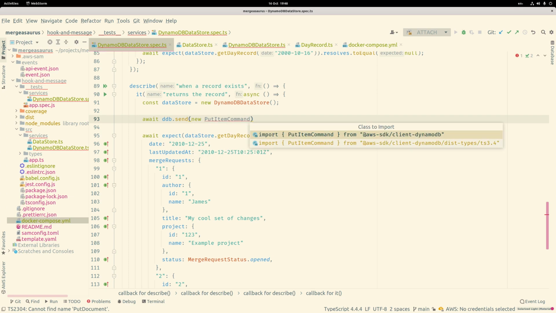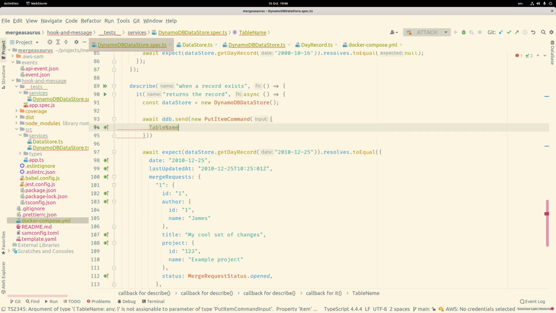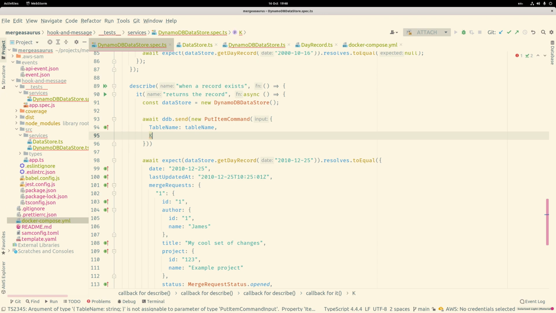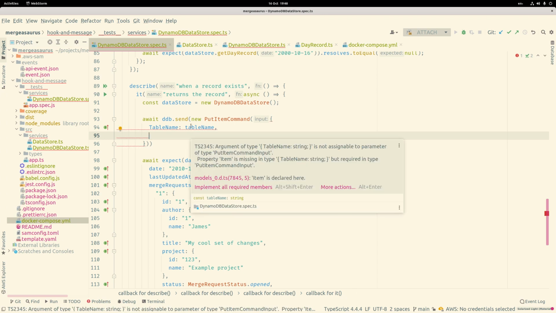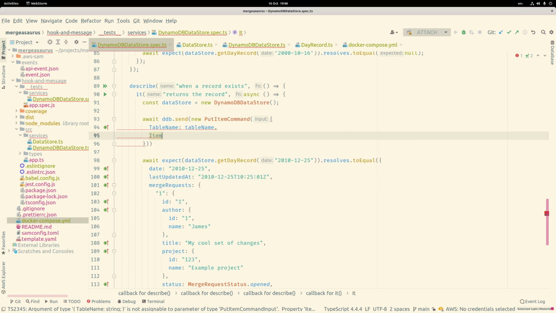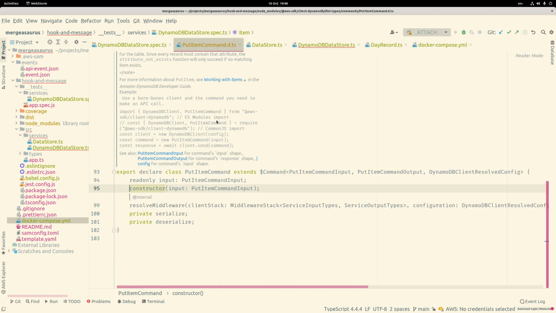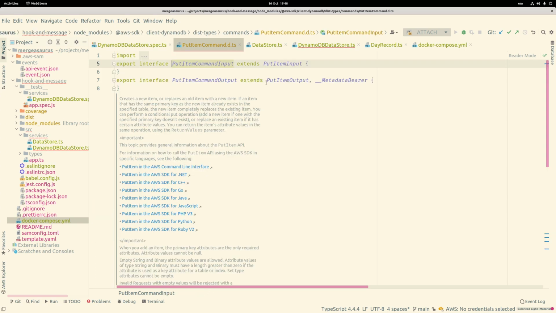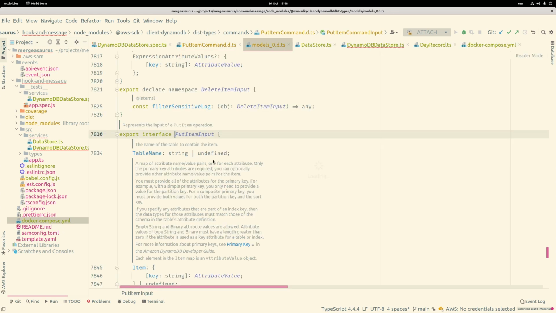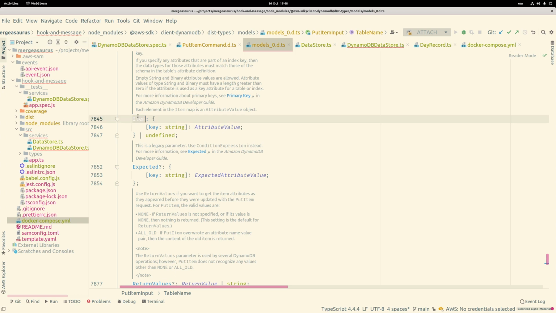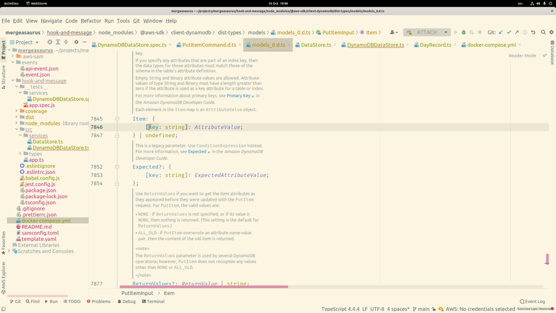So we're going to do a PutItemCommand, and that's going to take a table name, and probably some form of key. Let's see what the error message is, what we're missing. So, missing Item, and that's going to be our actual data. Let's go and have a look at the PutItemCommand object. It's taking a PutItemCommandInput, and that extends PutItemInput, lots of indirection here. That's taking a table name string. Yep, we've got that in there. We've got an Item, which is going to be the attribute values.